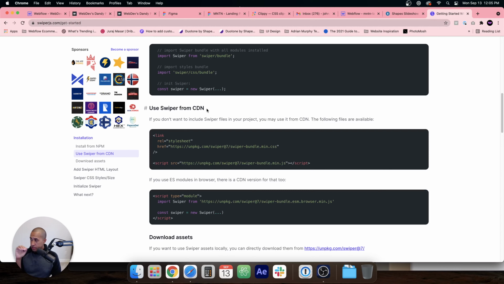We want to grab it from the CDN, so we don't add the full script in Webflow, because Webflow only handles 10,000 characters in the custom code in each section. So right here, we have the CDN, we have the CSS style sheet, which we can just grab and place in the head section. And then we have the script that goes right before the body tag in Webflow. So we just grabbed these two links.